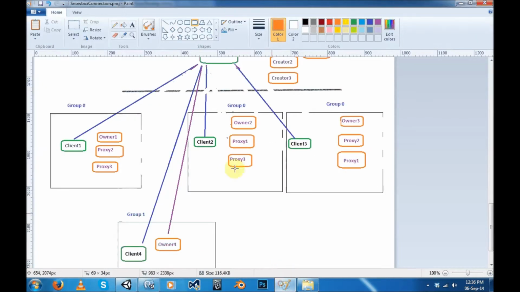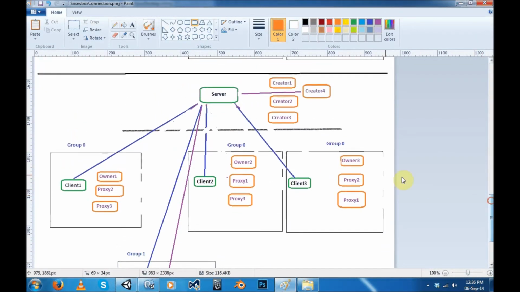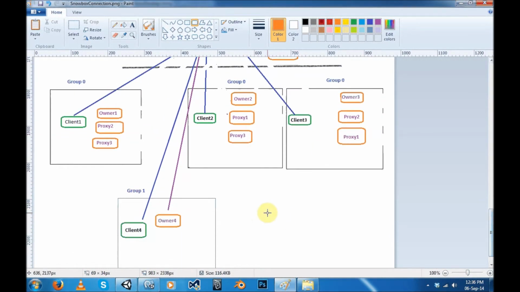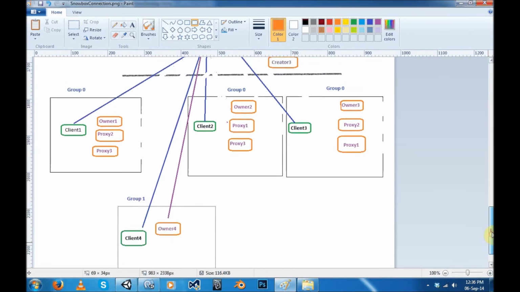That's why when a new player connects, it will be able to see the other players as well. But if you change that group, if a new client logs in and you put it in a different group, then it only sees itself and everyone else just doesn't seem to exist to it.